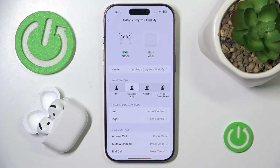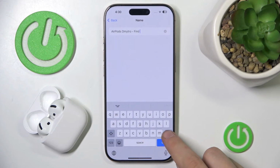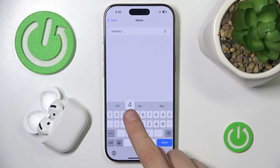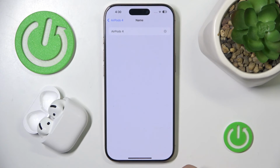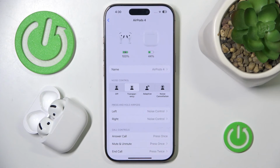Now as you can see, name. We just have to click on it. And now we can edit our name. For example, I can rename them to AirPods 4 and click done. Now I have to go back. And now they are renamed.